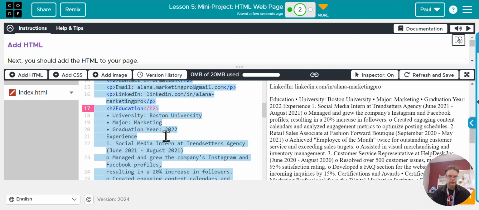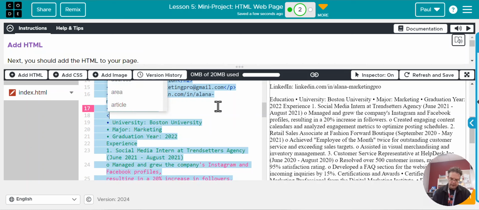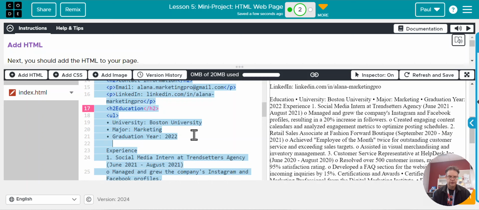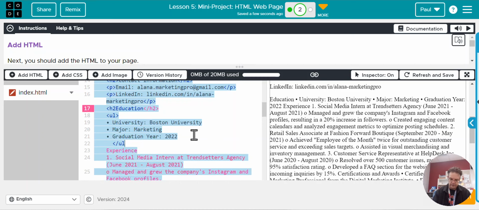And then what we have right here is they want us to create an unordered list next. To create an unordered list, we open up a bracket and put UL, close bracket. Then we go underneath graduation year and open bracket, backslash UL, close bracket.